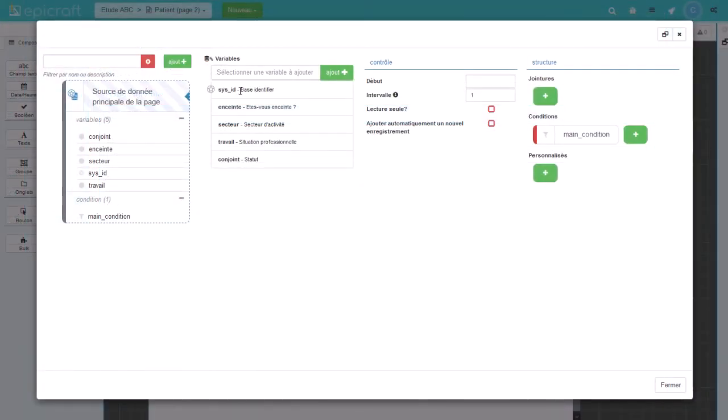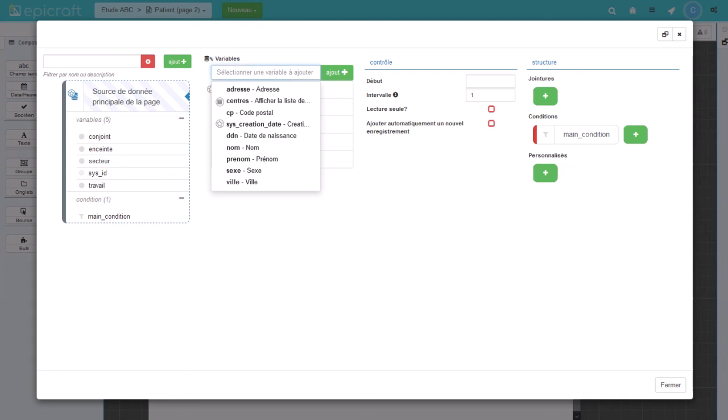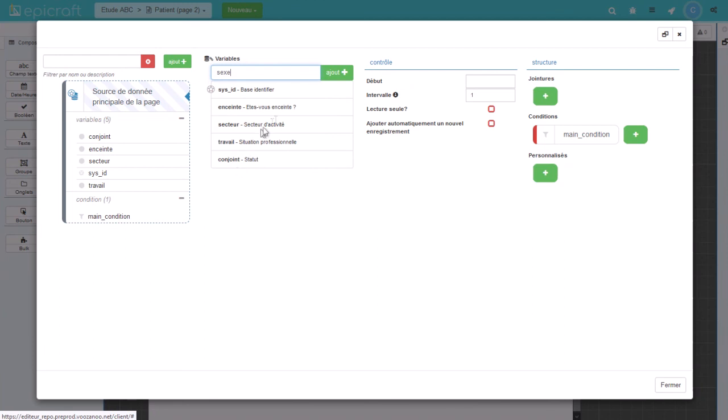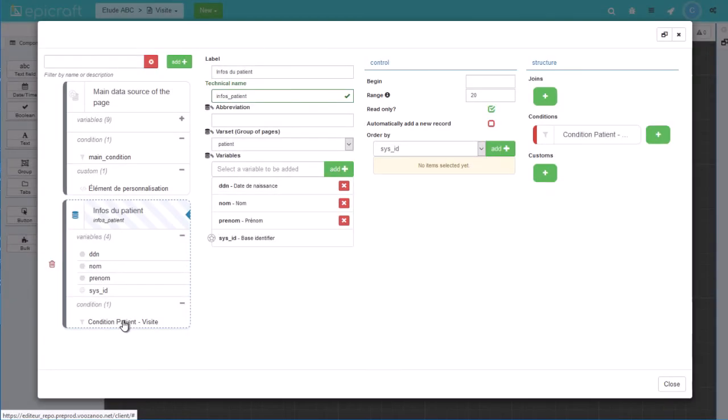The default data query asks to retrieve all the values for the variables of this page. The variable sex, though on page 1, is still part of the patient-visite. By clicking on the variable search bar, we see the variable sex and can add it to the default query for this page, and then be able to condition the question pregnant based on its value. That's it, the new data sources interface.